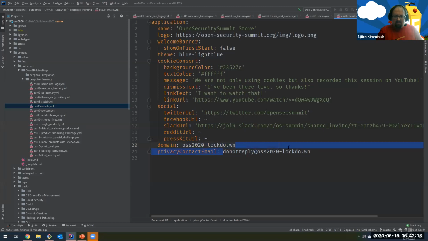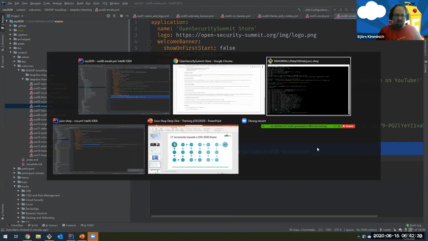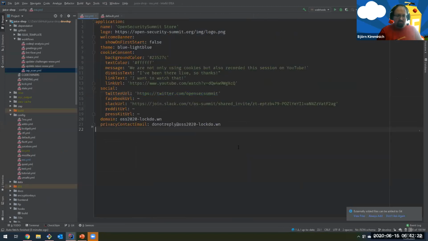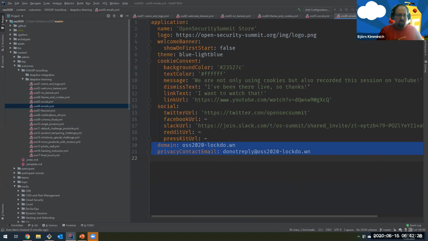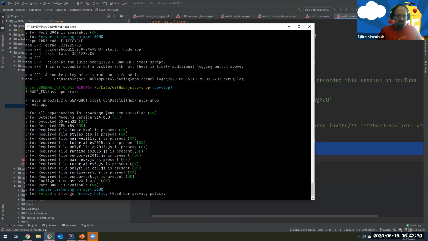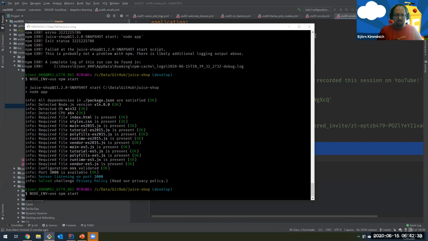And for the privacy contact email, we will just use this one, right? So let's put that into our configuration, right? So here we go. And let's see if that is applied correctly.